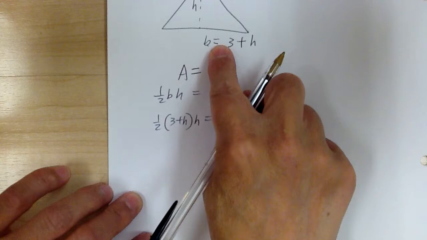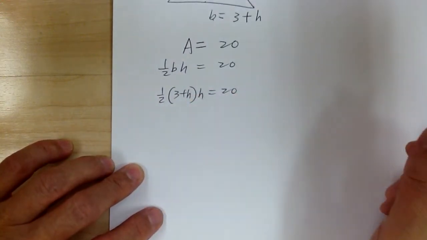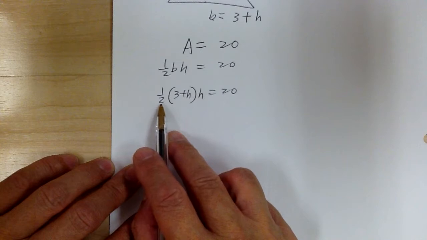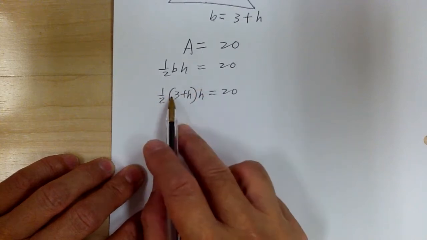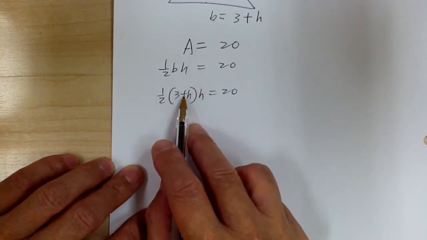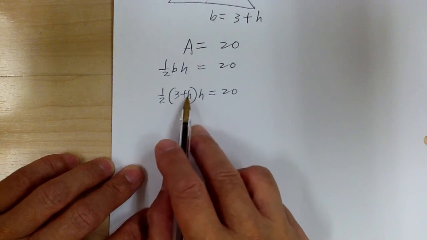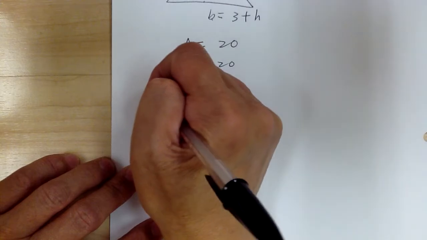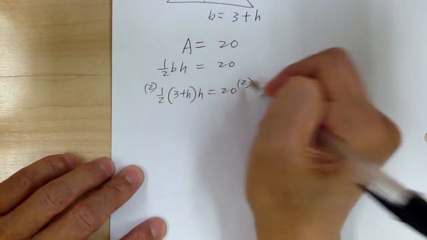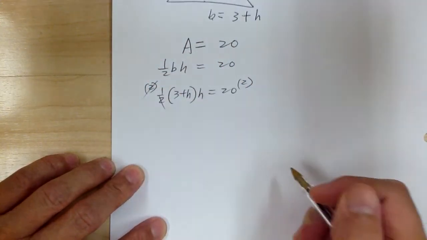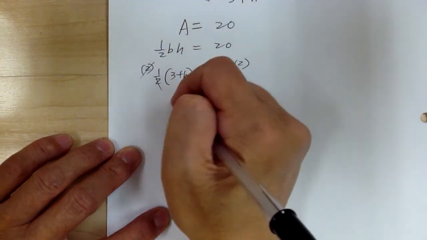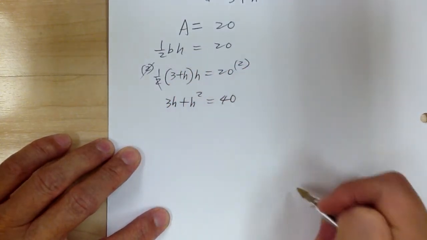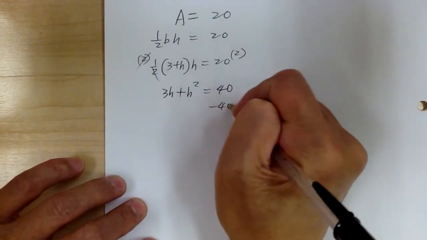Right, again, whenever you see equal, that's your clue. You have to substitute. Now you don't want to multiply this out because that's a fraction. Okay, and so this whole thing is one term, right? Because the addition or subtraction inside the parentheses does not count. So this whole thing is one term. So if it's one term, you only multiply one time. So multiply by 2 to cancel the half. Okay, so now you can multiply. So you're going to get 3h plus h squared equal to 40. So minus 40 on both sides.